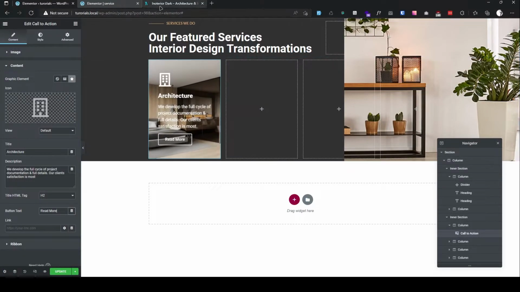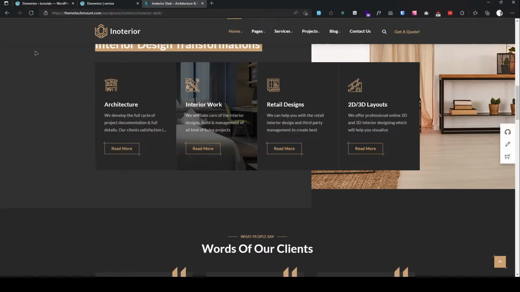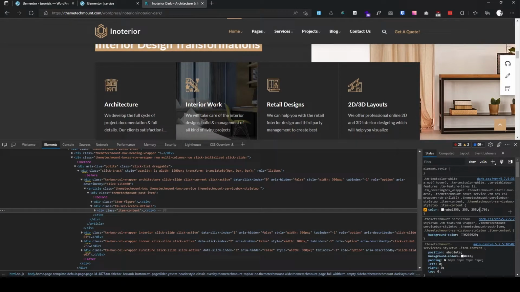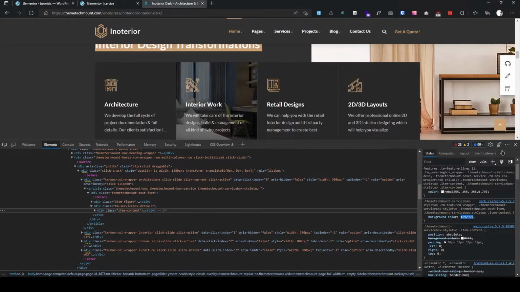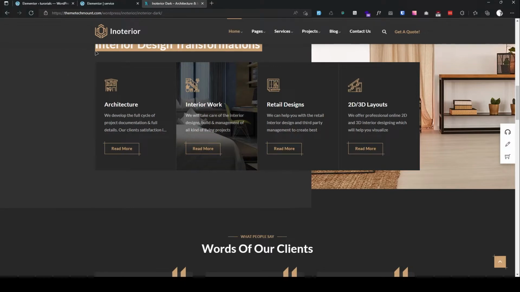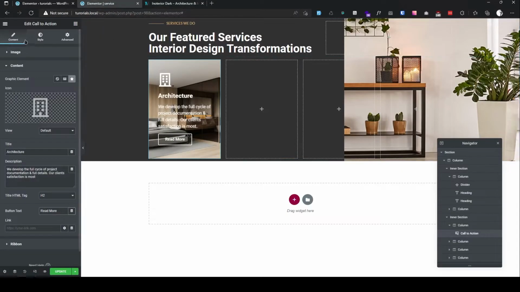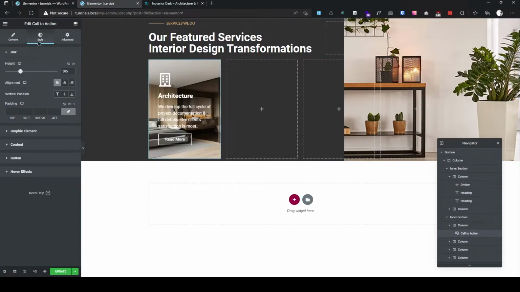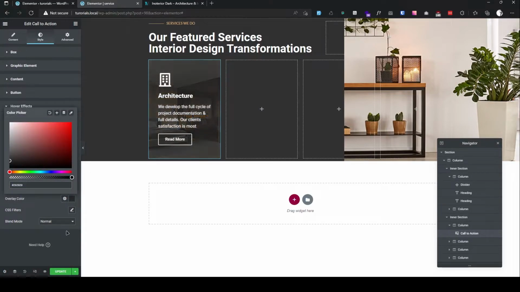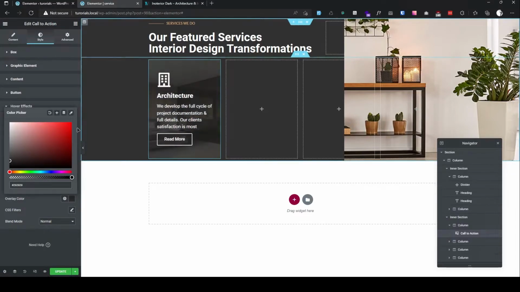We will need to adjust the style based on this. So let's check what is the background color of our section. The color is 292929. Okay. So we will set the background color. As you can see, by default only the solid background is visible. When we hover over it, the background image is visible. To make this, we'll go to the style tab and go to hover effect, and in here under background, the overlay color, let's set our color. As you can see, now our color is set to dark, and when we hover over, the color is gone.